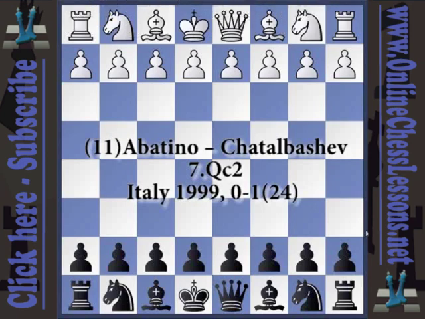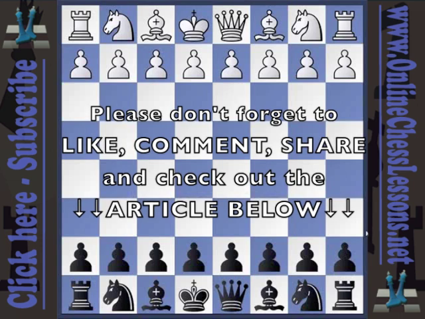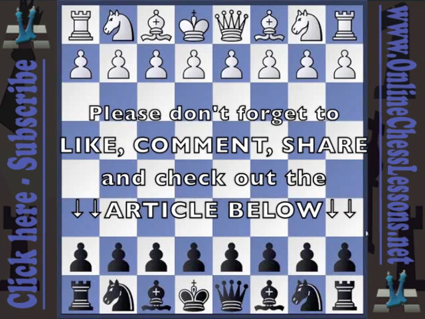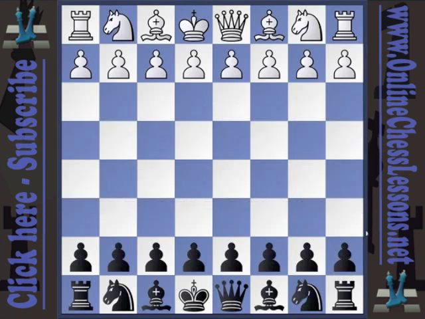In the 6e4 section is a tactical beauty. Not completely sound, mind you, and we do have some suggestions for better ways for black to play the opening, but nonetheless a very interesting game. Maurizio Apatano, a master, is playing white against Boris Chatalbalchev, who is rated about 25 FIDE. So obviously a couple of very strong players.